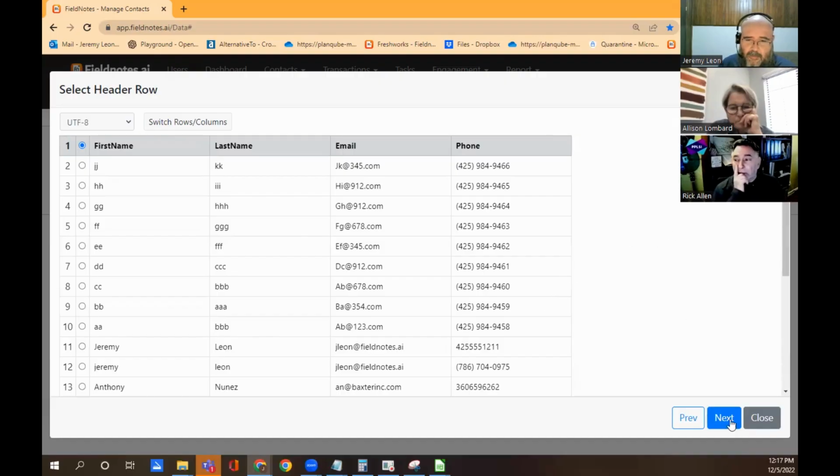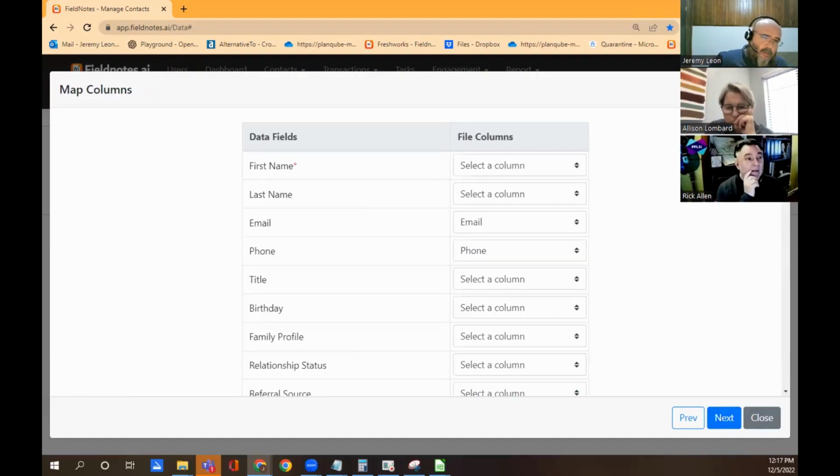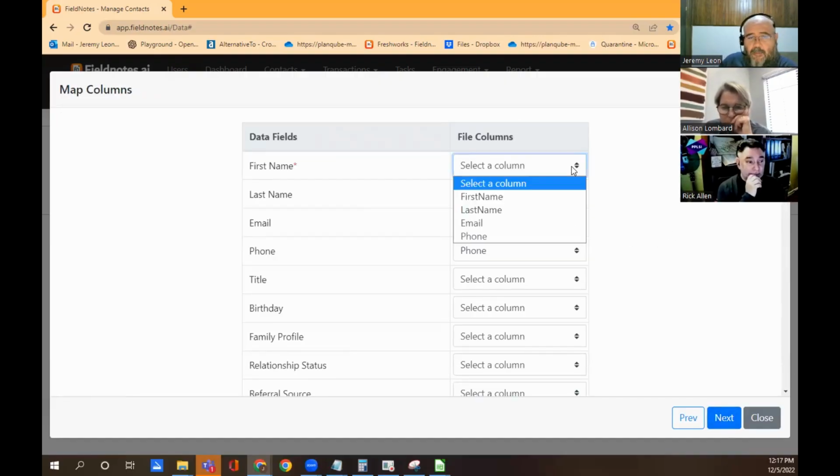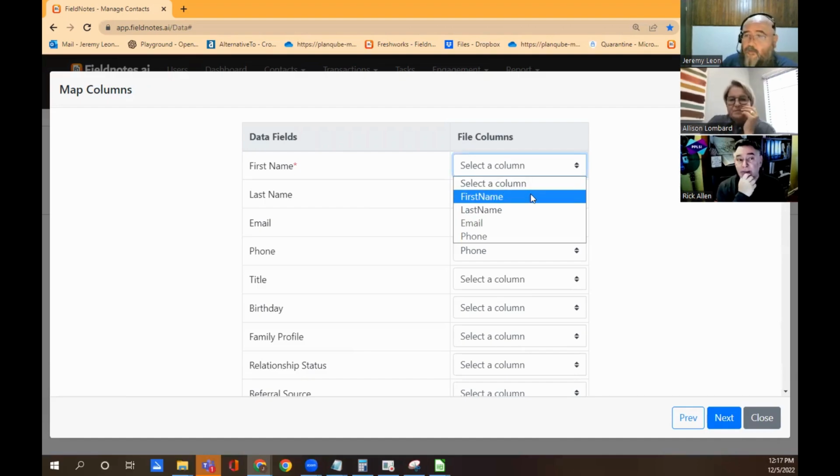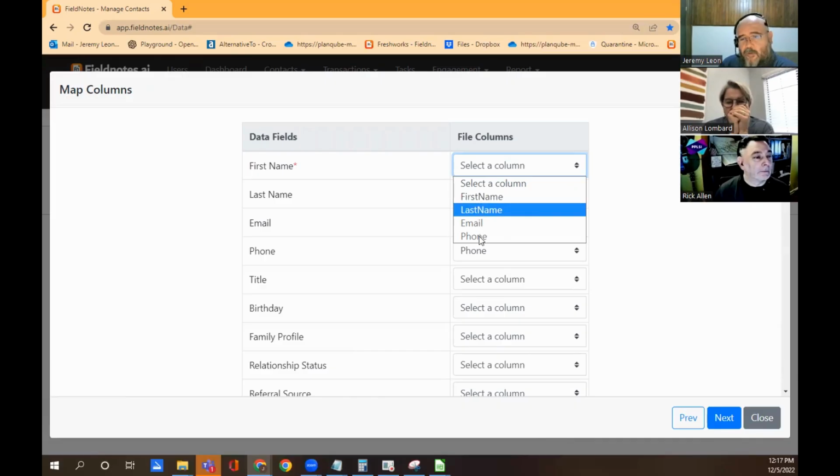So based on that, it'll take this data, and now mapping is, and this is the easiest part when it's 4. So I suggest if anybody wants to try this out, try it out with fewer columns, with just the main first name, last name, email, phone. And then you can go ahead and do group mass edits.